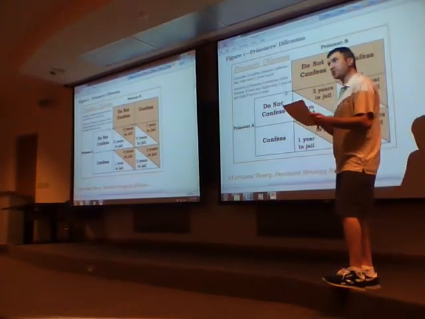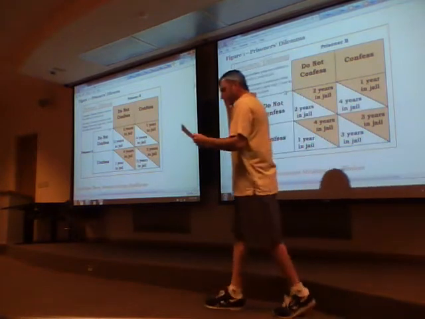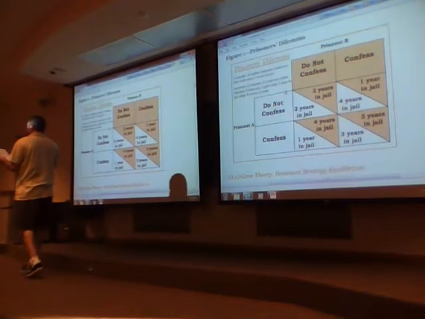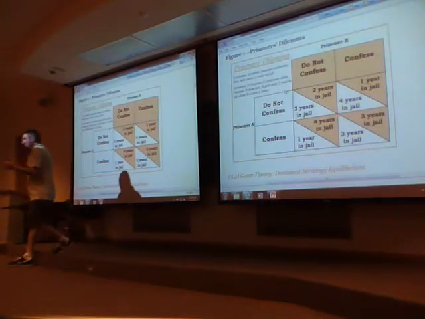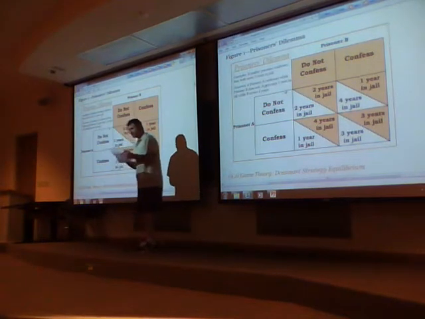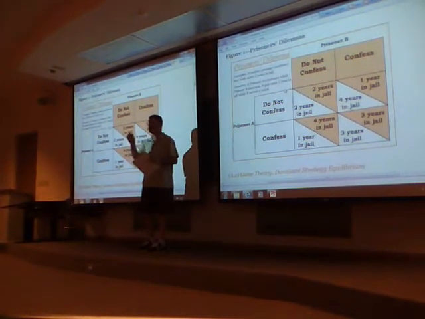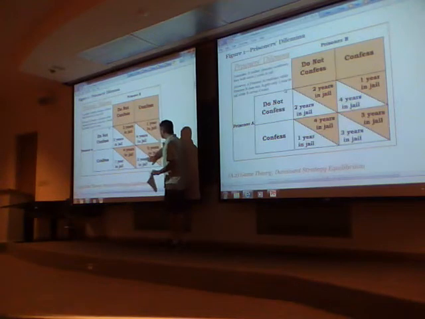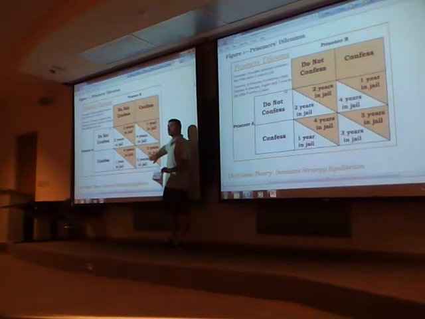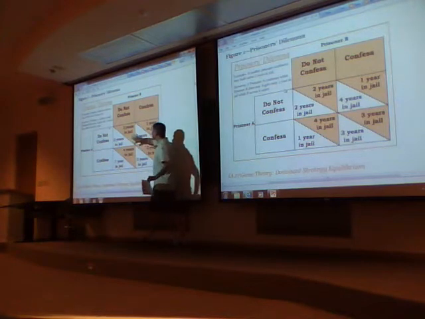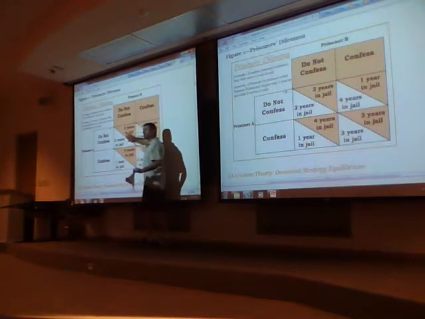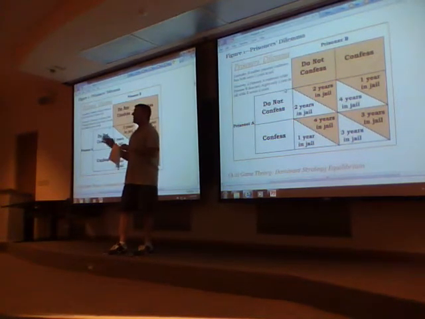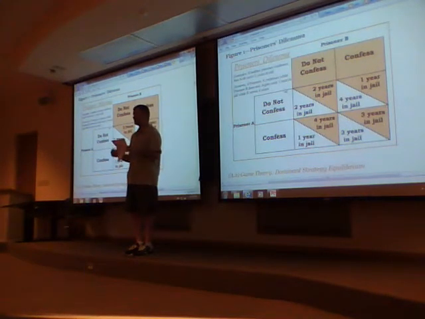And now we can answer some of these questions about dominant strategies. Number 5. A dominant strategy is a strategy that always makes both prisoners as well off as possible collectively. True. False. It's false. And here's why. The key word was collectively. Suppose they do the dominant strategy. They're both going to get 3 years in prison, right? Well, collectively, it would be better if they only had 2 years in prison and didn't confess. The dominant strategy is what's best for you, regardless of what the other person does. It has nothing to do with what's best for the group.